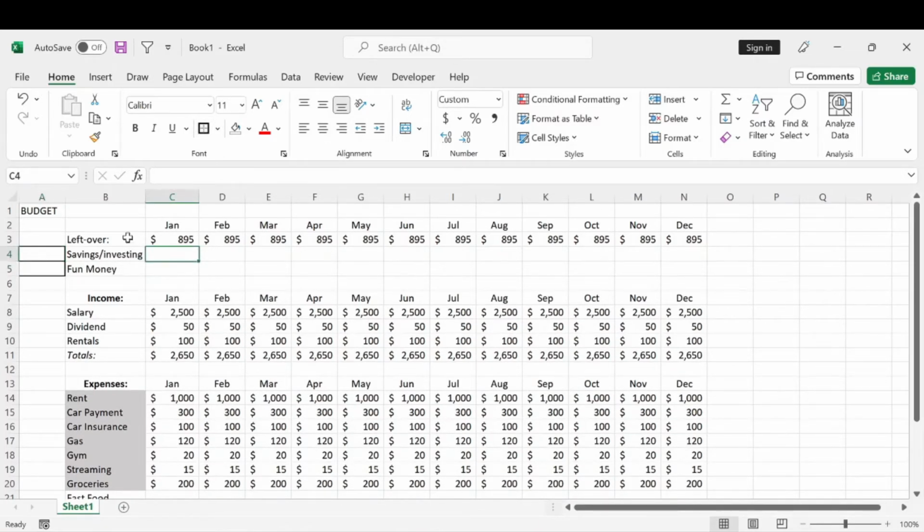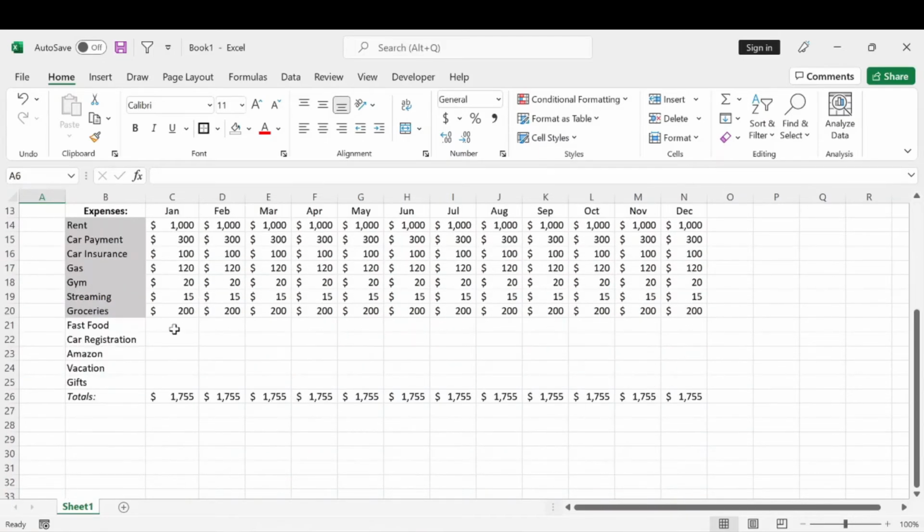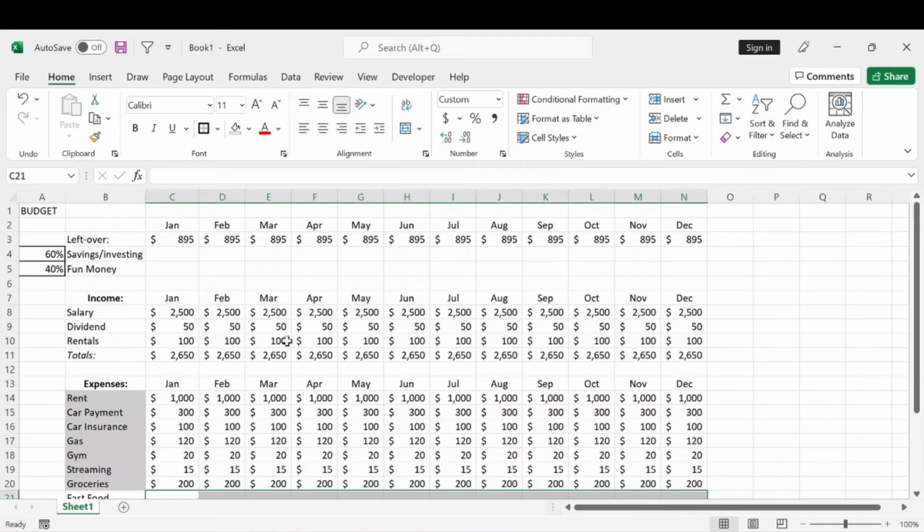So let's say with all the money we have left over every month, we want to put 60% of that into savings or in some sort of investment. And then 40% of it we want to spend on fun money or whatever we want, eating out, vacation, or whatever on these other expenses.